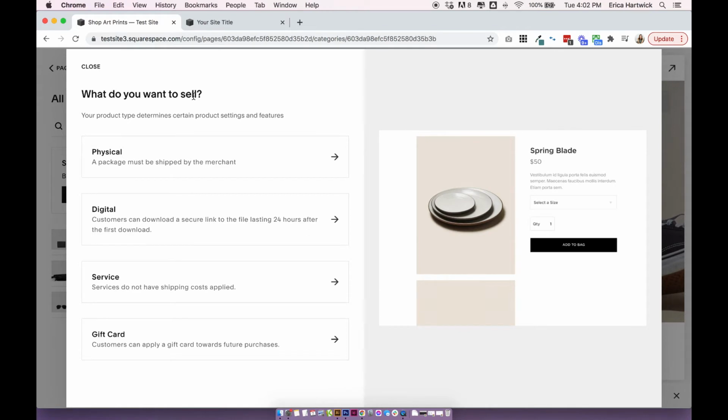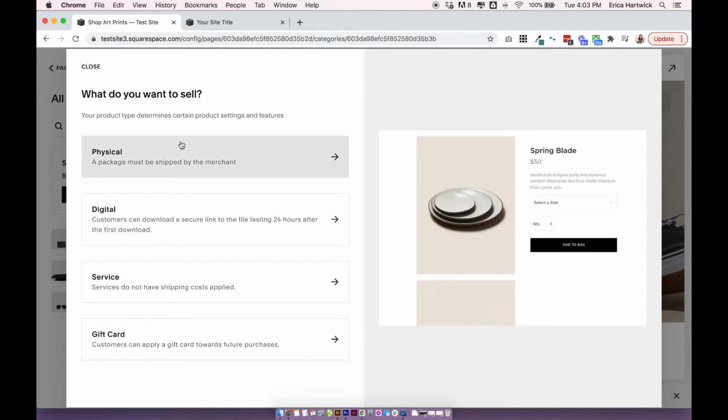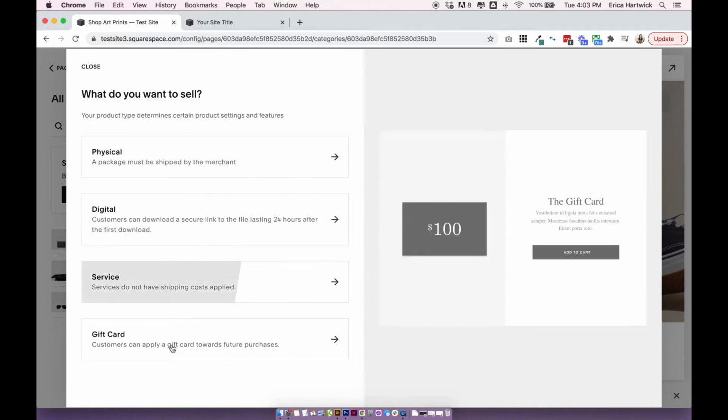Now, yours might look something like this, or it might look a little bit different. Squarespace at the moment has 2 different product editors running. I think they're working on a new one and they're slowly releasing it out and getting feedback. So yours might look like this, it might look a little bit different. Either way, they both have all of the same information. So no matter what yours looks like, it should have 4 options here for physical, digital, service, or gift card.